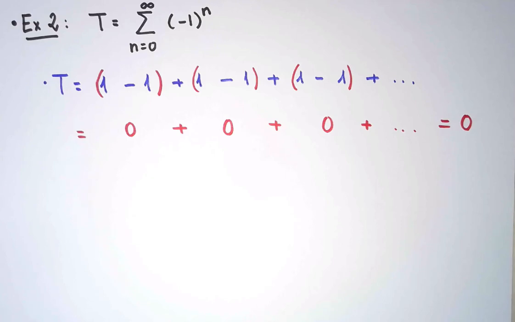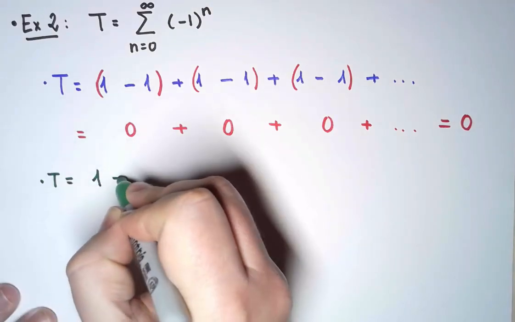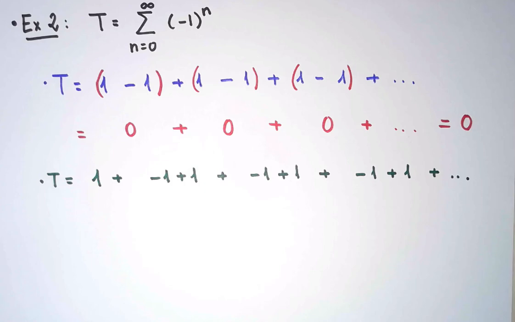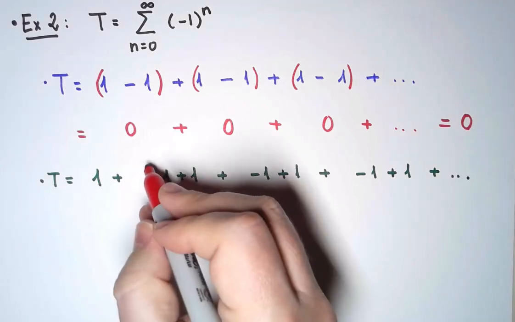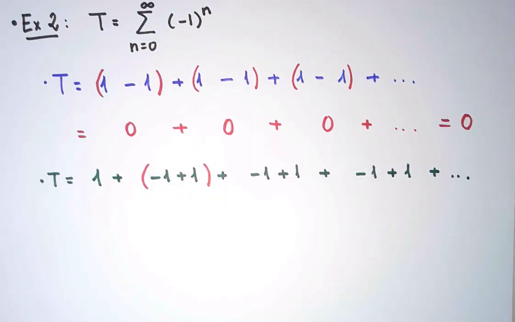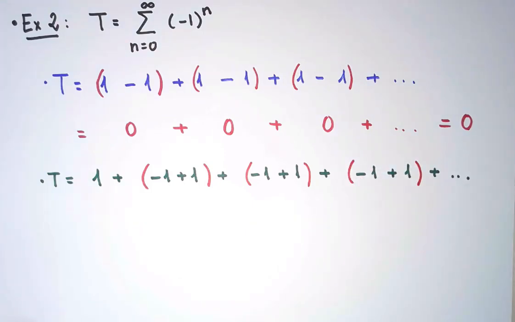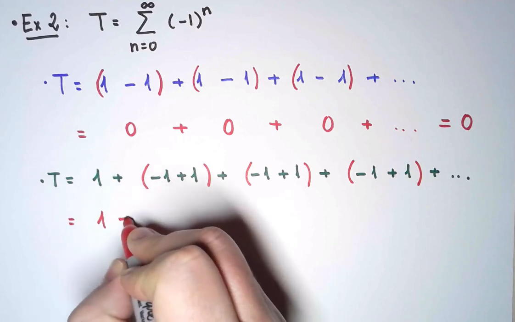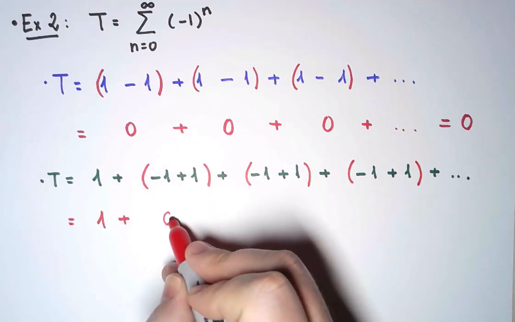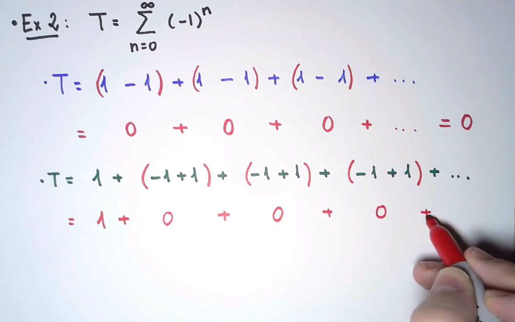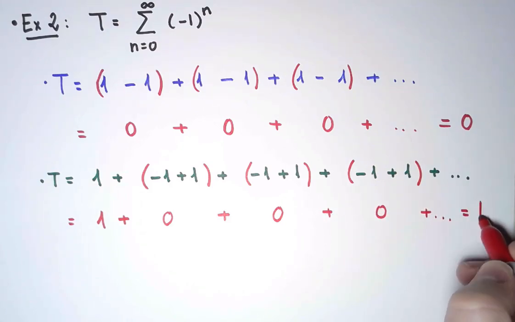However, there is another alternative way to group the terms. I could also do this. Let's say I can write 1, plus minus 1, plus 1, plus minus 1. It's just the same terms, and I group them differently. I put parentheses in different terms. So the first 1 is left alone, and then I have minus 1 plus 1 which is 0, plus minus 1 plus 1 which is 0, and so on. And if I do it this way, instead of 0, I end up getting 1.